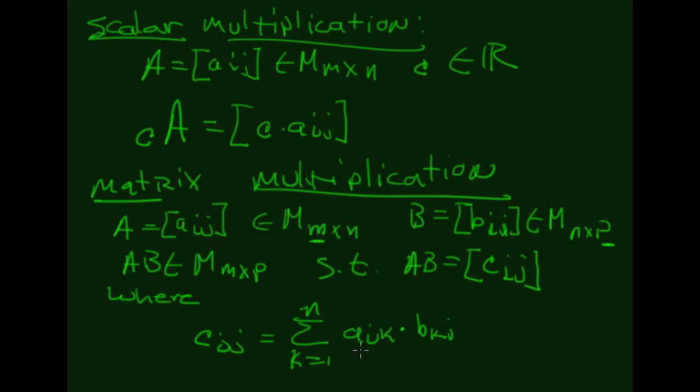We're basically taking a dot product here. We're taking a dot product of the ith row of the A matrix and the jth column of the B matrix. So the ij element of the AB matrix is the dot product of the ith row of the A matrix with the jth column of the B matrix. So let's take a look at what this looks like in reality. Okay, so let's take two matrices for example. So let's take A, which is -1, 3, 4, -2, 5, 0, and we're going to multiply this by B, which is -3, 2, -4, 1.